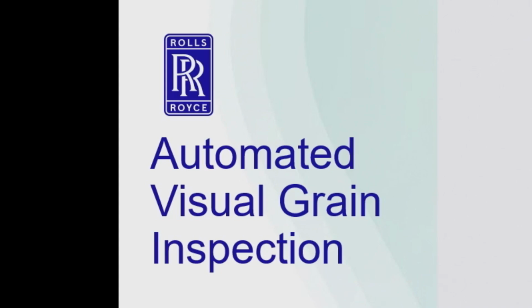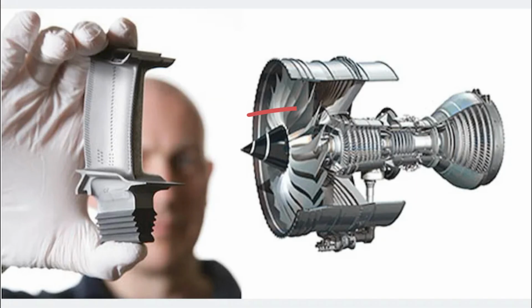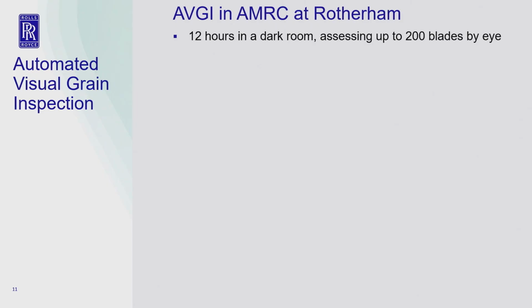The example is using a high-pressure turbine blade. They manufacture this part for airplane engines, and it's worth about $7,000. If it fails in service in an airplane, it can shut the engine down. So it's a huge safety issue. This one component produces the power of a Formula One engine. So Rolls Royce manufacturing systems are designed to produce this component perfectly. Except there will be grain defects and they will need to be inspected. And they are inspected 12 hours at a time in a dark room by a trained inspector.